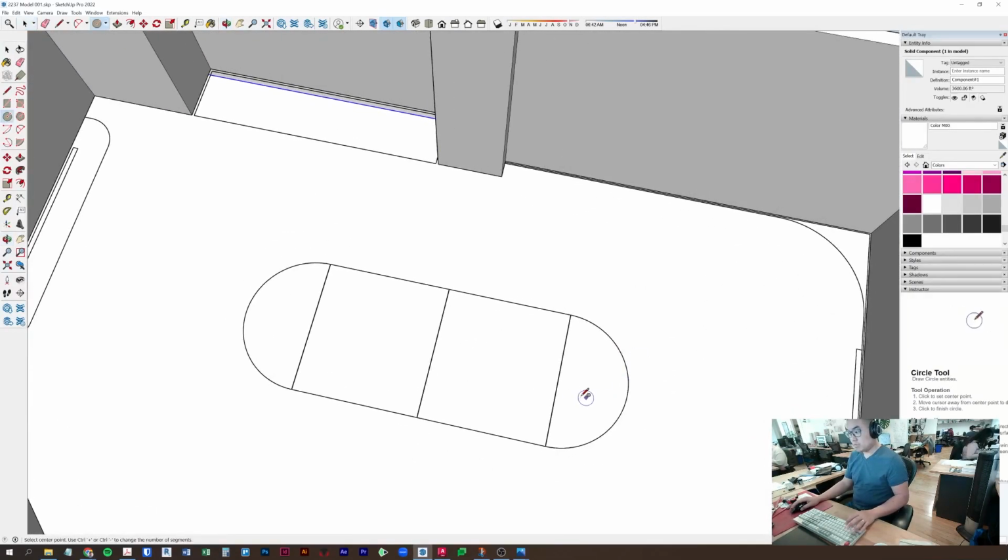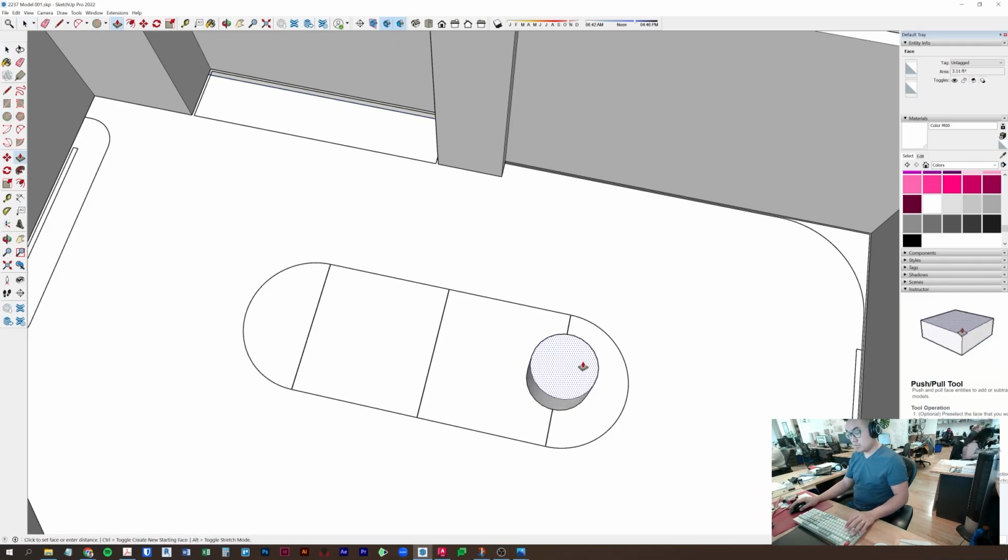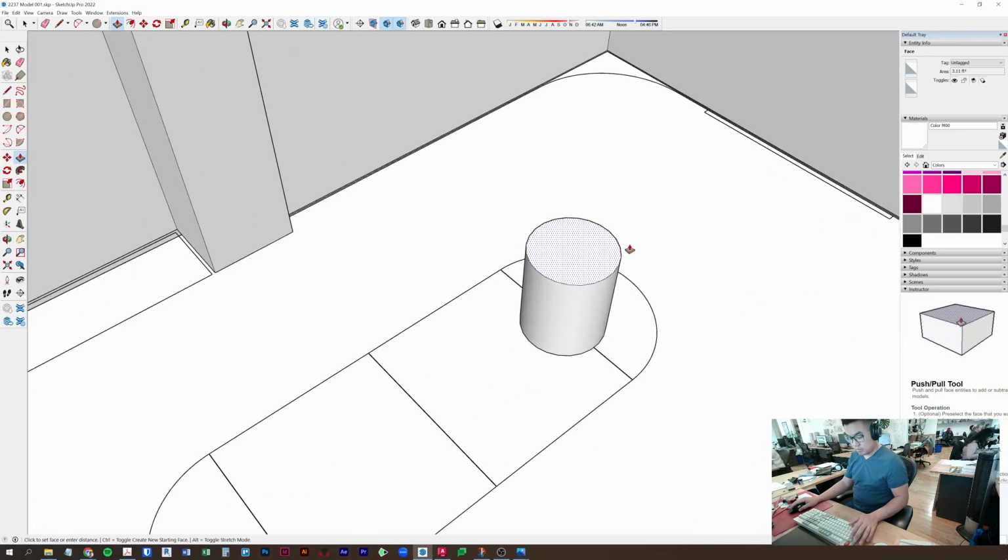Time to model this desk. So, the existing desk has these large round legs, not that big. Let's try it again. I think they're around 2 feet in diameter, or 1 foot radius. And desks are usually about 32 inches up, and so I just manually punch it in.